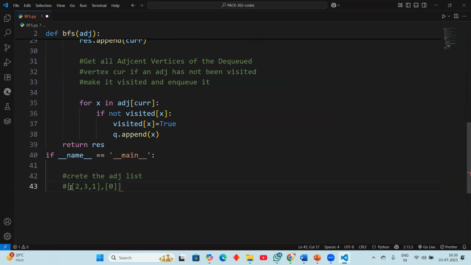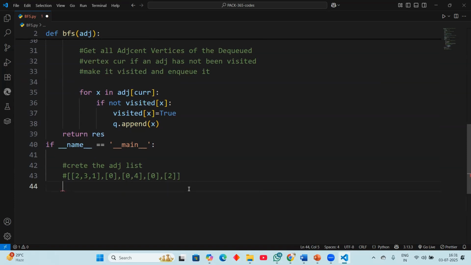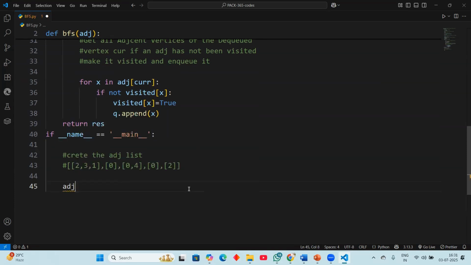I'm taking 0 comma 4, and 0, and list equal to 2, and then it is enough I think. So now I want to create the adjacent list equal to, here I take the list.